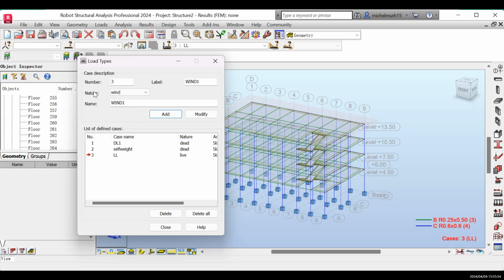The category under Nature is wind, and the name, I'm going to take WINX for the wind loads in X direction. I'm going to add it. Also, under the same category, Nature wind, I'm going to take WINY for the Y direction, right? I'm going to press OK.